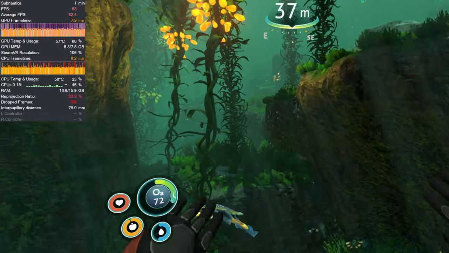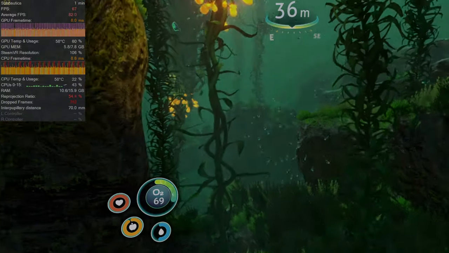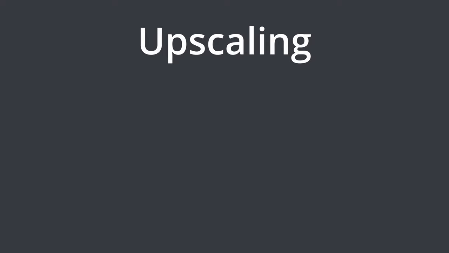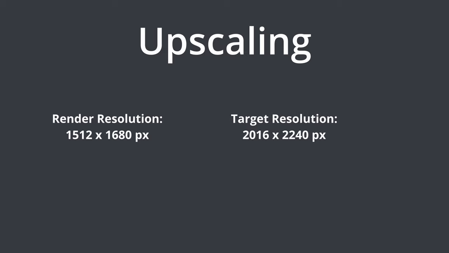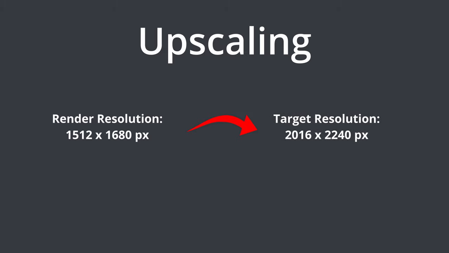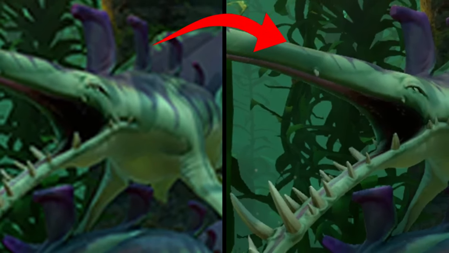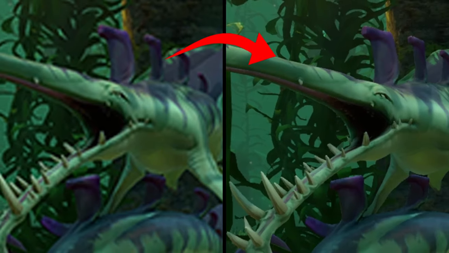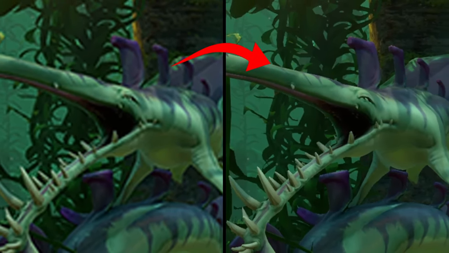So what does the whole thing actually do? Where does the performance boost come from? Let's talk about upscaling real quick. Upscaling is a method that lets you render your game in a lower resolution and then scale the rendered frames up to the target resolution. The upscaled image will of course not look as good as if the image were rendered in the higher resolution to begin with, but if the difference in image quality is low compared to the performance boost, it might still be a worthwhile trade-off. It often is.